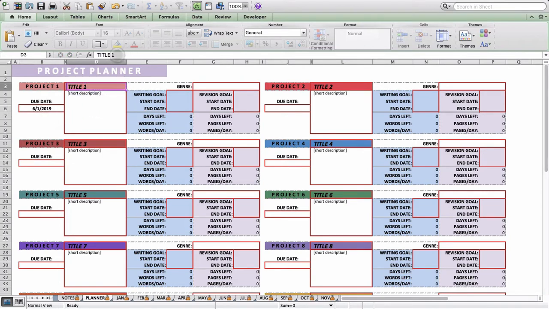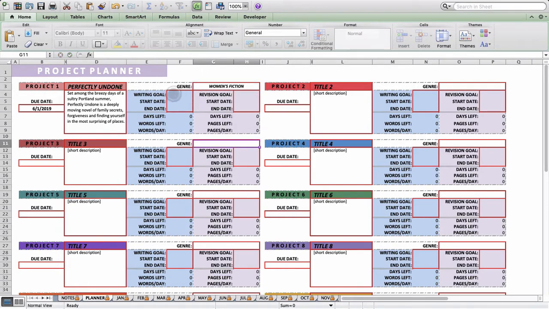Then you're going to put in the title. I'm going to go ahead and use the title of my first book as an example. And now when you input this title, you want to make sure that it doesn't overrun the cell, because I have this set to match all the cells throughout the spreadsheet wherever your title is displayed. So you don't want the cell to run over all throughout the spreadsheet. So you can click enter there. And then here you can enter a short description if you'd like. And then over here on the top right section, you can insert a genre. Go ahead and put mine.